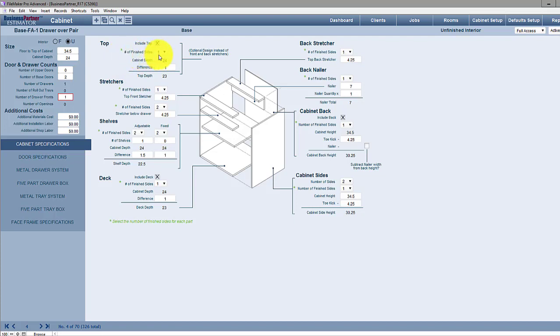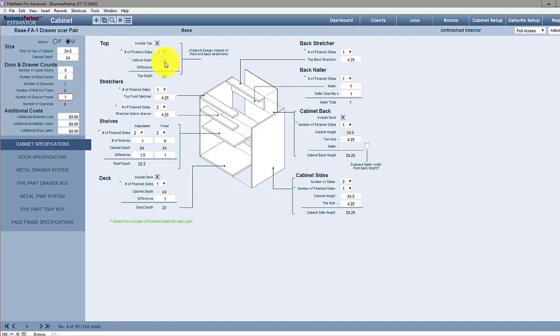It's going to ask you how many finished sides of this particular part, or how many sides of this part you would finish if this was something you were going to send to your finish room. So the top of a base cabinet probably would only get one side finished. The side that would be against the bottom of the countertop typically would not get finished. Obviously that's up to you. That portion of this allows you to control the finishing to a level no other software does. You're literally telling us every single part how many sides of that particular part are going to get finished.